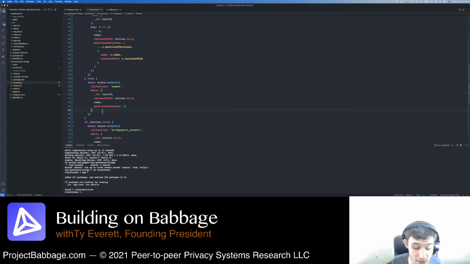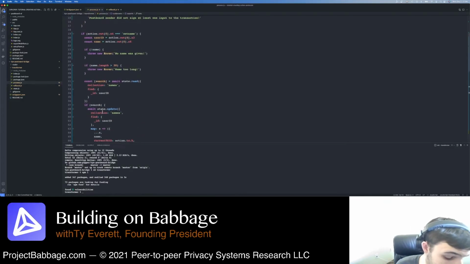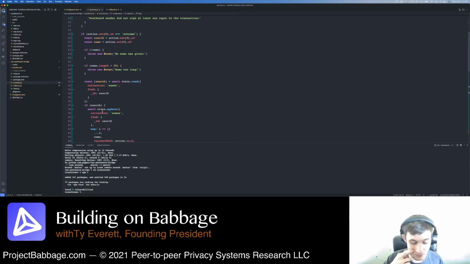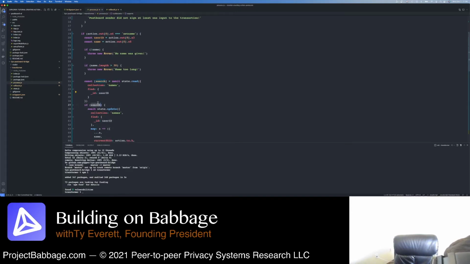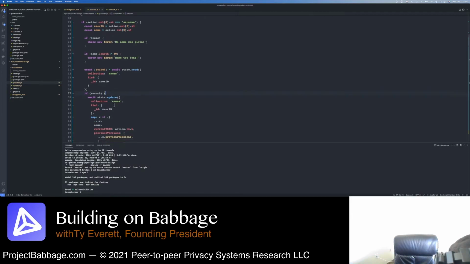If you get that, then move on to the next part. Bob is now going to change his name from Bob to Fred. We get a new transaction. We run the search with the same user ID that was Bob's user ID. Do we get a result? Yes, we do.